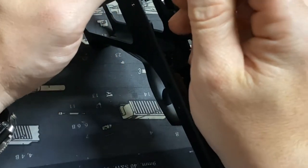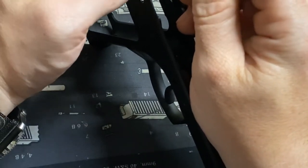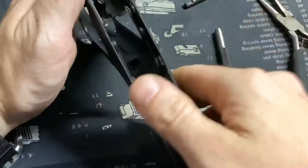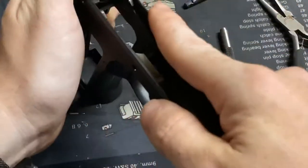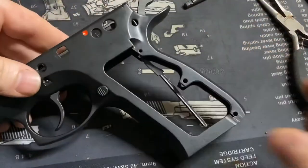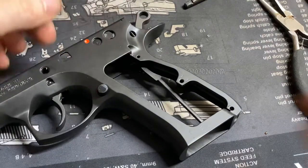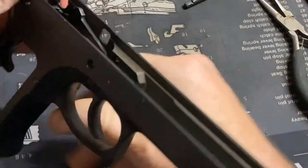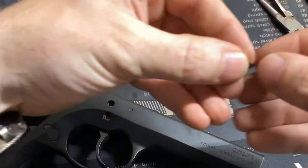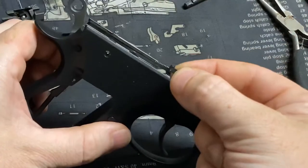It might help me, actually. There we go. Alright, so she's back where she needs to be. Next thing to do is put the sear back in, the sear block. Now first you're going to want to put your safety selector back in. It's going to go back in like this, into the frame.